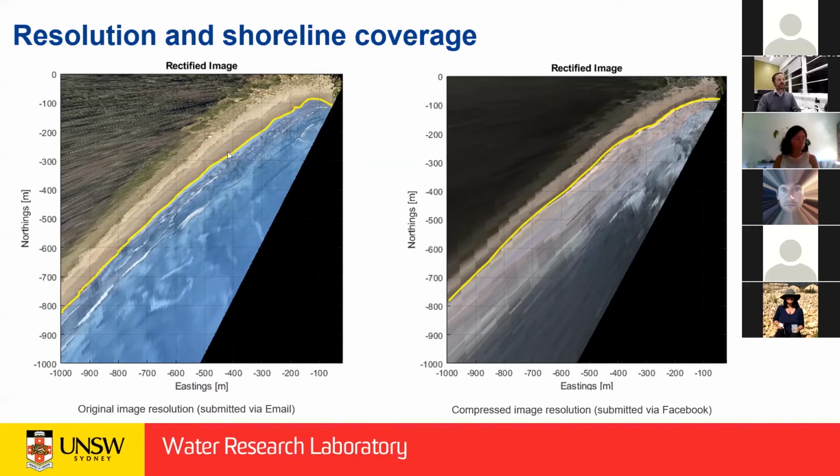The one on the left was submitted by email, and you can see that even at large distances from the camera, the pixel footprint is not too bad. Notice how it's better in the cross-shore direction than in the longshore direction. That's particularly important when we're looking at shoreline change, and that's why we try and choose sites which are looking along the beach. So we're minimizing the effect of the pixel footprint, particularly in the cross-shore direction, and we're still getting accurate cross-shore changes, which is what we're most interested in.